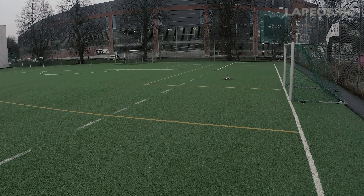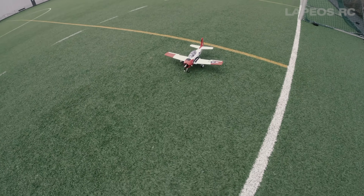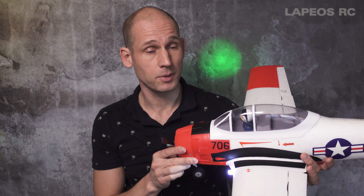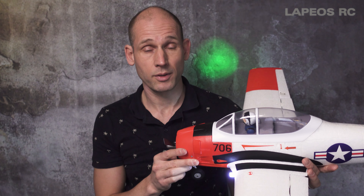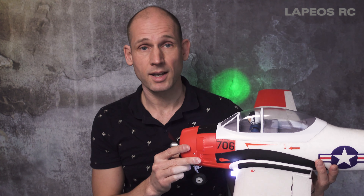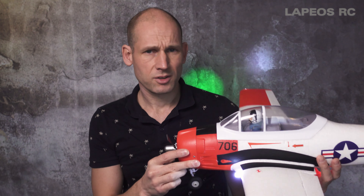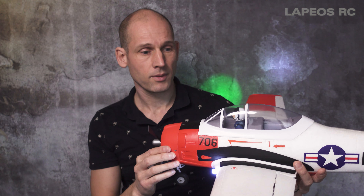Here it is — the FMS T-28, 800 millimeter. I have to say it's just a fantastic looker and a fantastic flyer. That was just a really nice flight. The T-28 flies so straight. All the aerobatics — the loops and rolls and coordinated turns — just worked fantastic. I think the 800mm size is just perfect; it's not too big and not too small, and it doesn't weigh too much. It's a manageable size, and all the LED installation on this one just makes it even better looking.